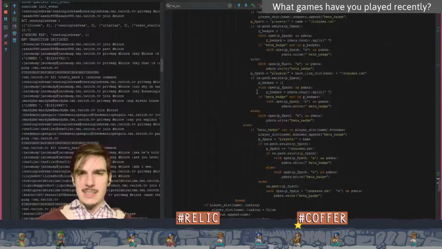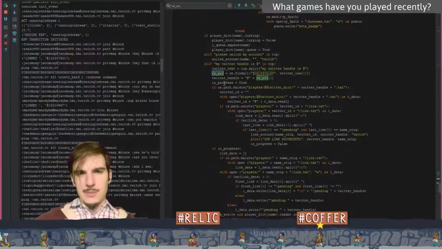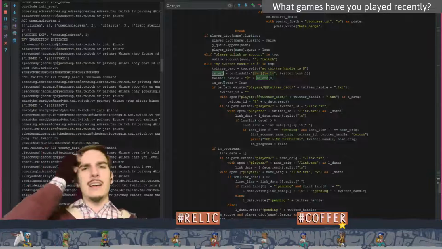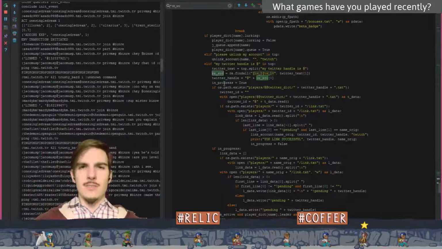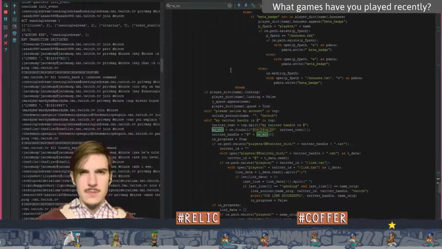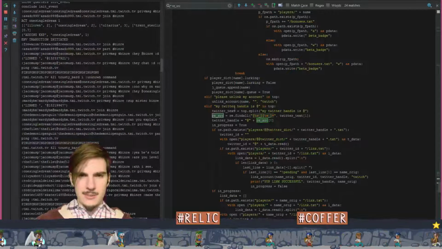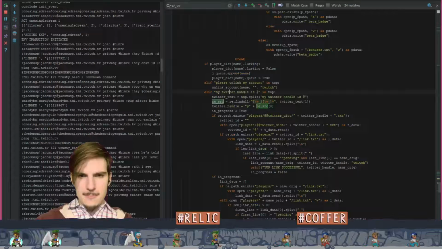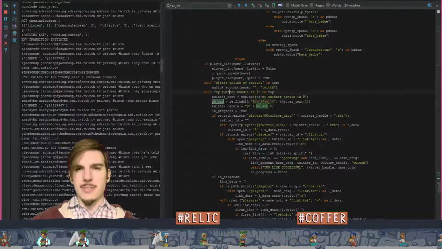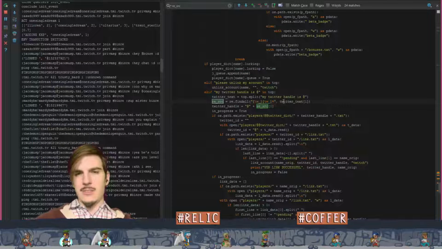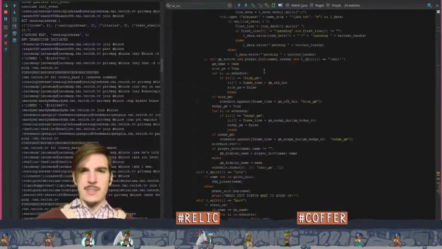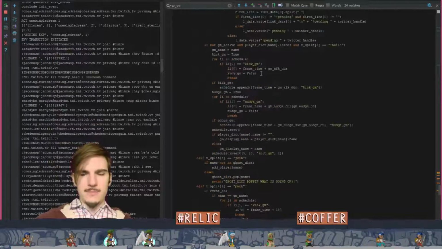But all right, are those the last references to research? Oh no, there's more references to research. Oh wait, is this a different section though? No, this is still part of the same stuff. Oh, but this is a different research. This is legitimately a different search string that we're doing here. So that's fine. Okay. All right.